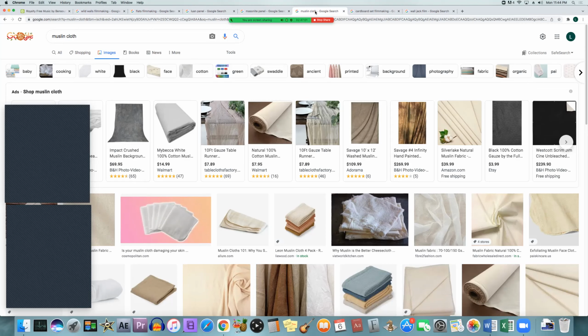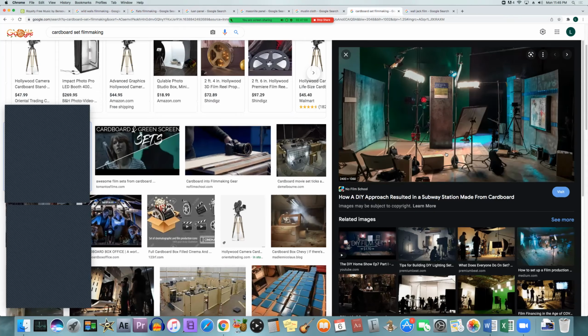Another interesting thing that we saw that I thought was really cool, I'm actually going to show it right now. These people made a set out of cardboard. Another more budget-friendly option than wood is to make a set with cardboard, and it actually didn't look terrible. I thought it looked really good. I didn't even notice it was cardboard unless you look really close at it.